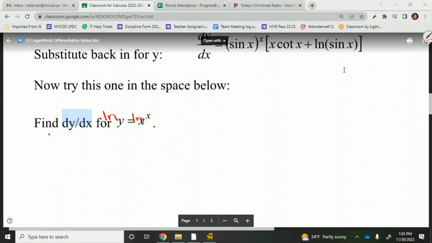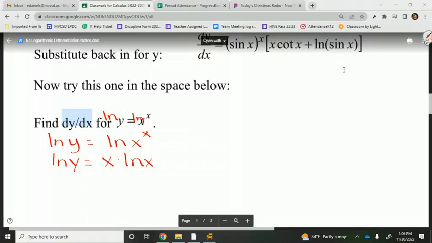And I'll write this a little better underneath. Natural log of y equals natural log of x to the x power. We can enter it into the problem as long as we enter it into both sides. And yesterday, when we were reviewing pre-calc properties, if you have a power with a natural log, you're allowed to bring that power to the front. So then this is going to be the natural log of y equals x times the natural log of x.